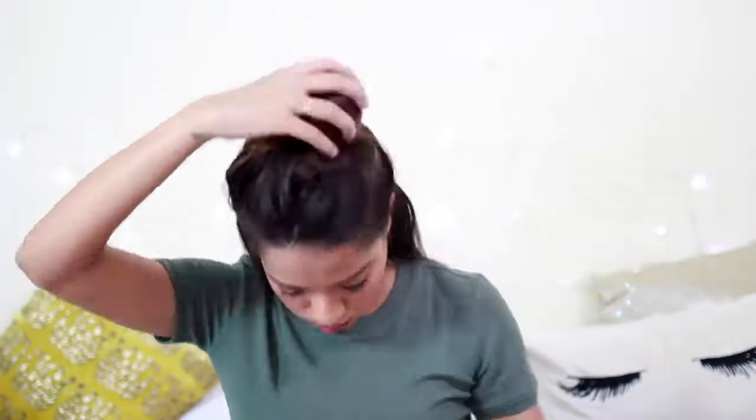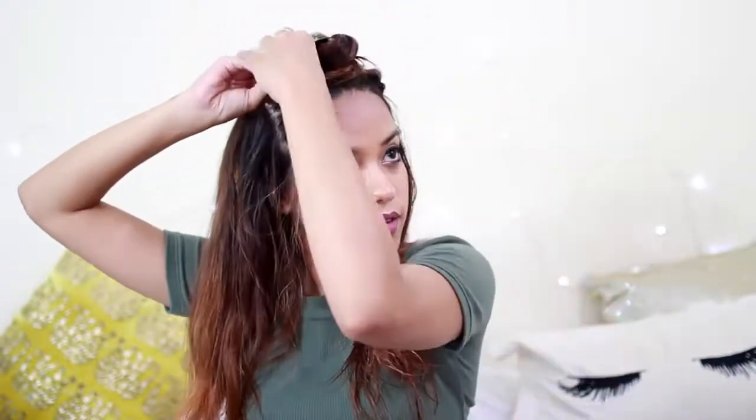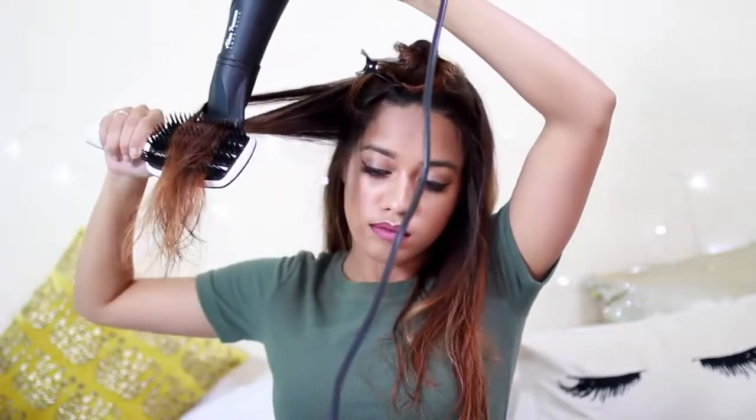As you can tell, this section has much more lift and volume compared to the other side. Now I'm going to push those two strands back, open the rest of the section, and divide it into half. Taking smaller sections from the section I just created, I'm going to repeat the exact same thing — take your paddle brush and create that lift by pulling the brush upwards. The key to achieving volume while straightening your hair is to lift it up by pulling it gently and make sure you are getting rid of any knots and tangles.